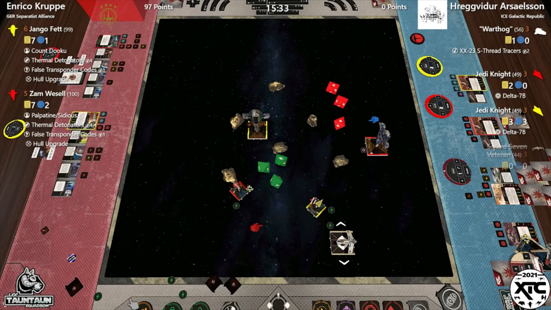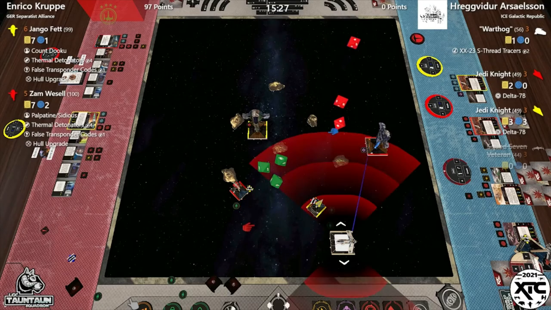Here is a shot here from Warthog. He's actually got into the game. Again, it is range 3, but it's only a 2-die attack. Needs paint or ice. Gets two natties.